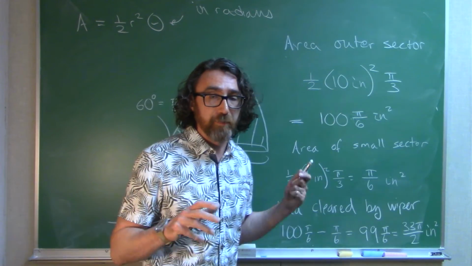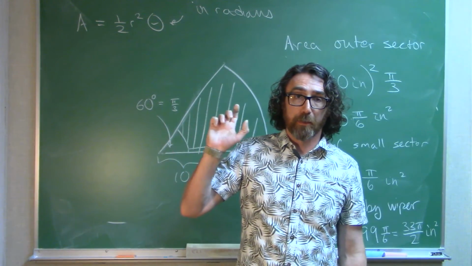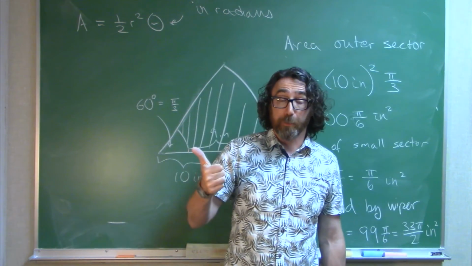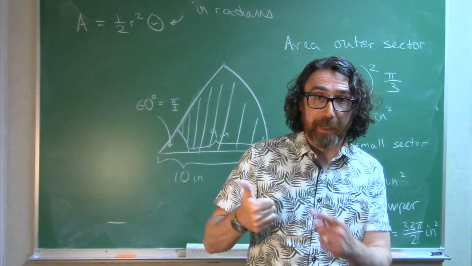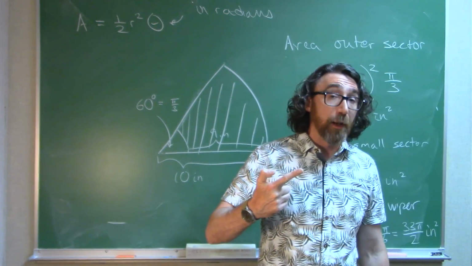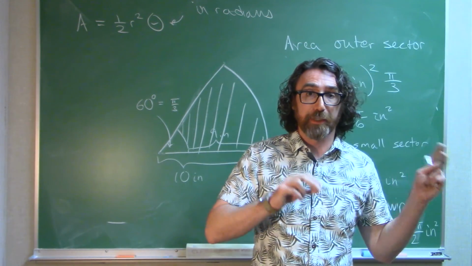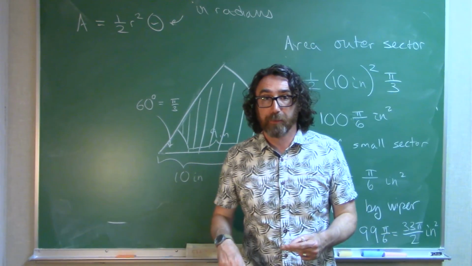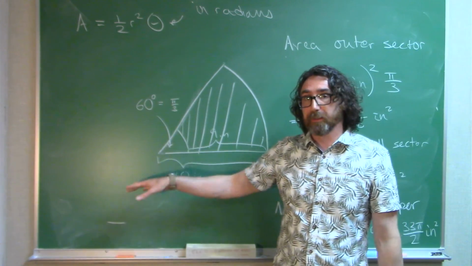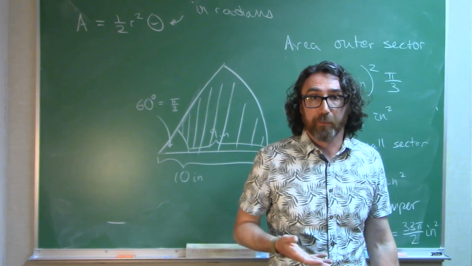Okay, so a couple of nice applications of the formula for the area of a sector of a circle. So we got two important things. Formula for arc length, s equals r theta. Formula for the area of a sector, area A equals 1/2 r squared theta. And in both cases, theta should be measured in radians. If you try to do it in degrees, you have to convert to radians anyway. So if you look back at the example we did at the very start, that's what we ended up doing. So it's just best to measure the angle in radians right from the get-go.